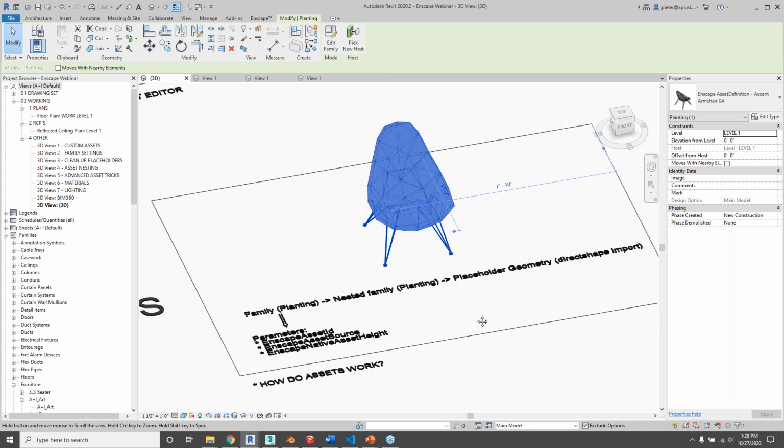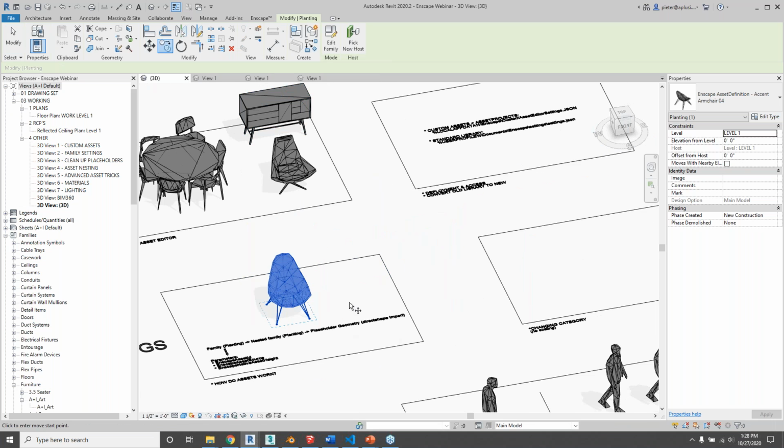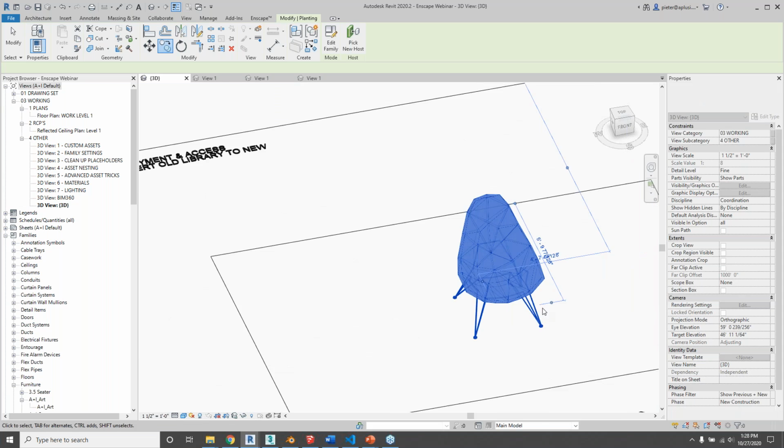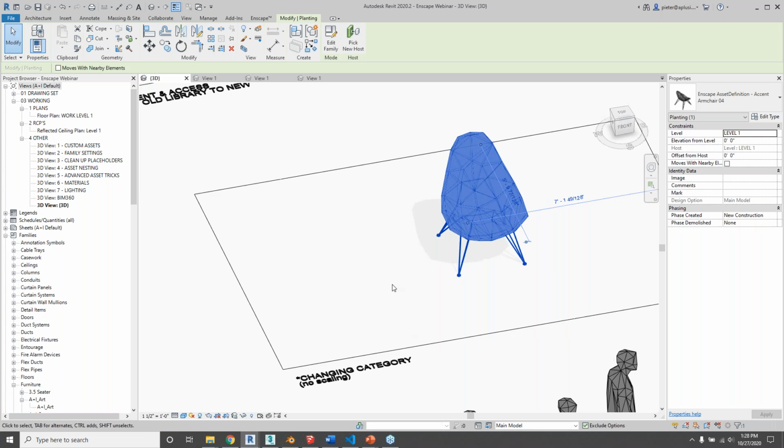So let's do some stuff with that now that we know that. For one, a complaint that comes up a lot is, I don't want my furniture to be planted. And that's totally legit, and there's a very simple solution for that.